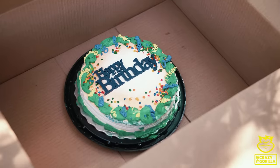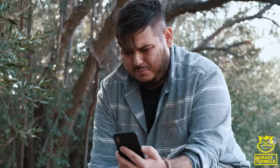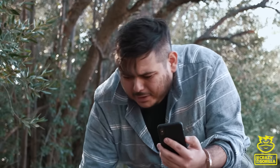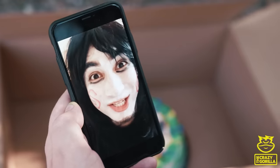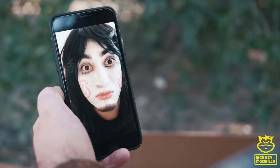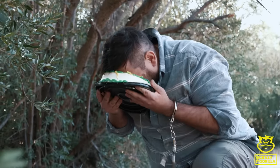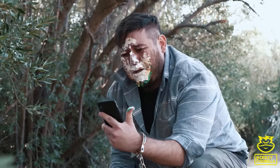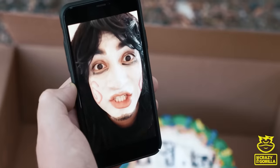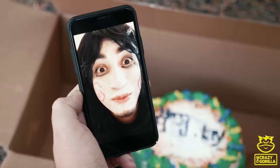Oh, it's a cake. How did you know it was my birthday? I know everything. Go ahead. Take a bite of the cake. Okay, well, is there a fork? You don't need a fork, because I want you to push your face into the cake. Come on, I'm too old for that. Do as I say. Que le muerda, que le muerda, que le muerda. Why are you torturing me like this? Are you ready for the next task?